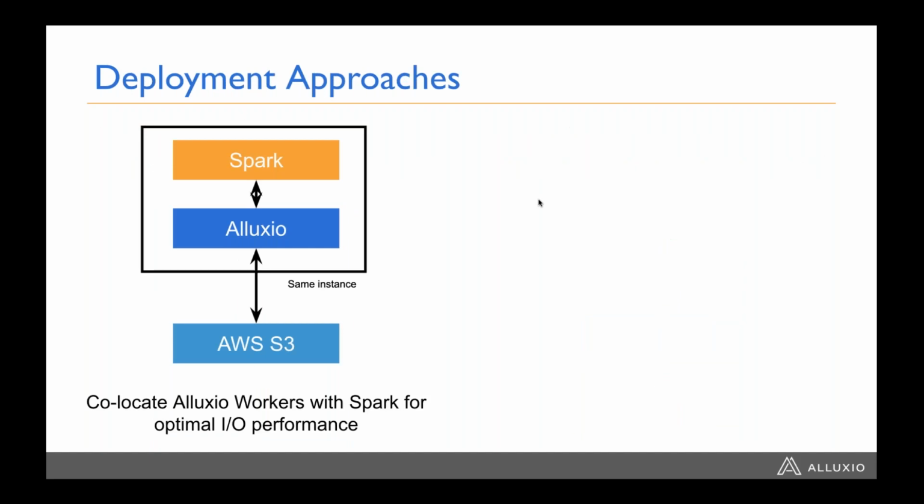So we see also different ways to deploy Alluxio. One way is to have Alluxio co-located with applications like Spark and put Alluxio worker with the Spark worker in the same instance. So in this way, a special mode called short circuit read and write will be enabled. So Spark can read from Alluxio without going through network. And this helps applications like Spark to achieve the best performance because Alluxio API will work with Spark scheduler to inform the task scheduling and try to achieve the best data locality without using network. So this is when you want to get the best performance, this is the way you want to deploy Alluxio. And actually, this is the way we're running EMR with Alluxio. This is by default how the Bootstrap is doing.